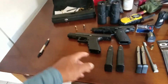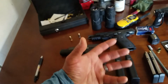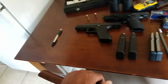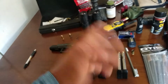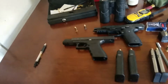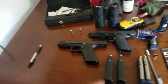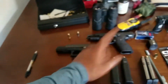But when you're subsonic, under 1,000 feet per second, you're going to have the effect that you want, which is a muffled shot that doesn't sound like a gun was fired. And that's what you want. So for home defense, or defense of your business, your property, whatever, I think 45 is the way to go. If you're talking about pistols, the other honorable mention is a 357 Magnum, which, when it comes to revolvers, is my personal favorite. But otherwise, as a general rule, duty gun, home defense gun, 45 ACP.